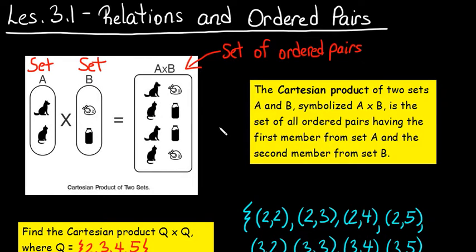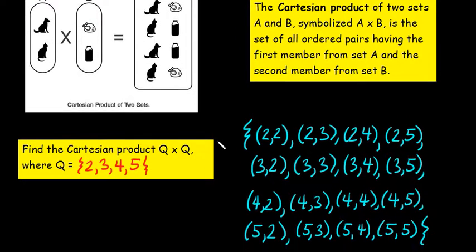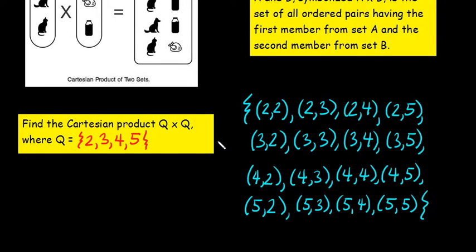Anyway, this is the fancy way to say this is called a Cartesian product. And the Cartesian product of two sets, A and B, symbolized A times B, is the set of all ordered pairs having the first member from set A and the second member from set B. So it's really not times, it's just put with it. This set associated with the set. And that's just the way it's written. So down here I've got bigger examples. Not as cute as the cat and the dog, but just thought I'd start it off with that.